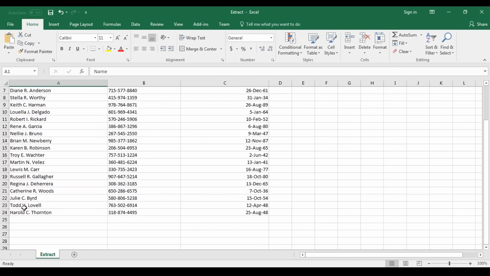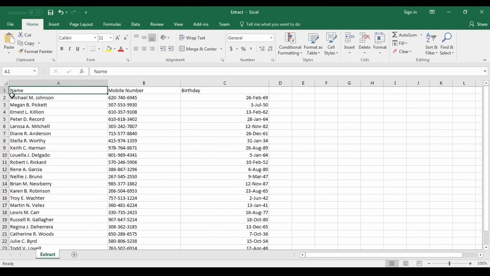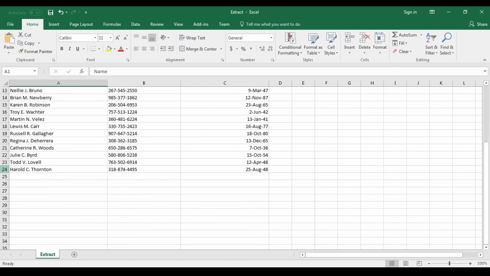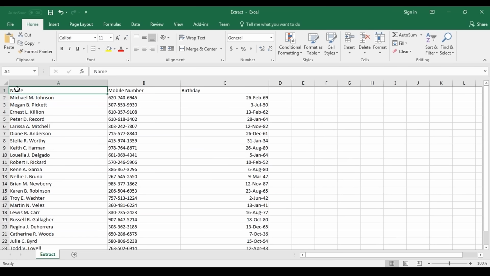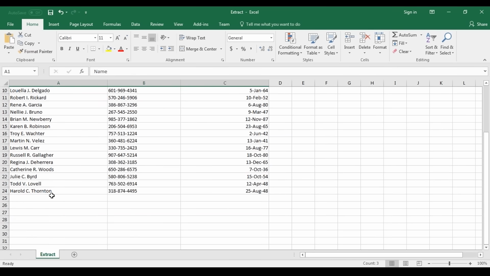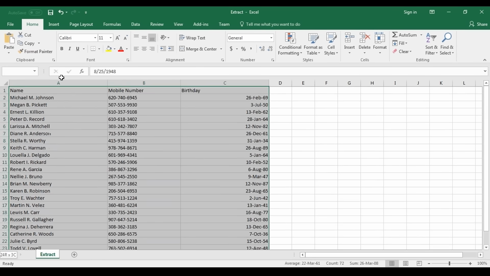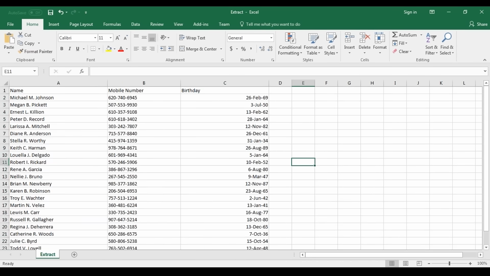Let's see how many are there. The first column was name, so that's why the number is 24 here. But if you minus the first row, that means we have successfully got 23 records from this particular website, and we have got them stored inside the Excel file. Awesome, guys. One part of our automation is done.